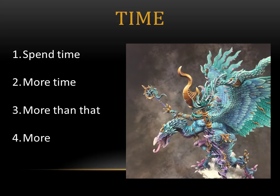So put in the work. You will be far better suited at a competition spending a lot more time on one or two miniatures than you will be spending a lot less time on five. Shotgunning the categories seems like a great idea, but losing in five categories, or having obviously flawed work in five categories, is not as good as having your best work in two. If your goal is to place or win or do well or get a high medal, then putting in the time is your best option.